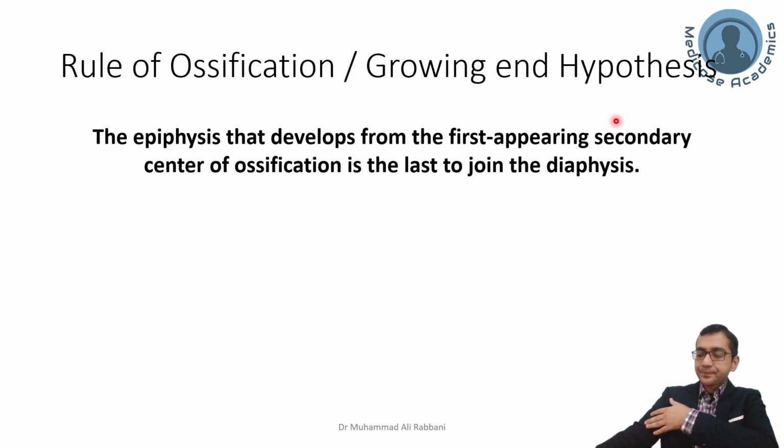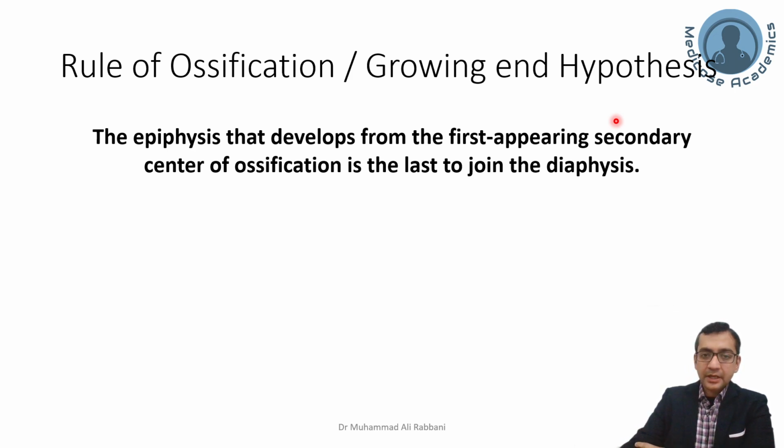For example, in the humerus, the upper end develops its secondary ossification center earlier as compared to the lower end. As you grow in size, as you lengthen your arms, as you increase in height, epiphyseal cartilage remains present between the secondary epiphysis and the shaft. The epiphyseal cartilage will disappear first in the lower end, where it appeared later.